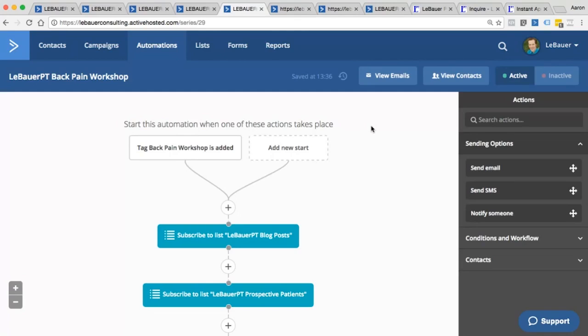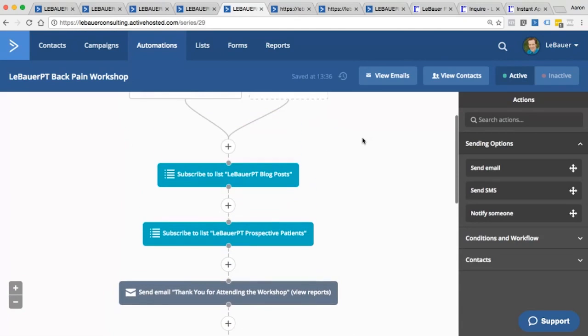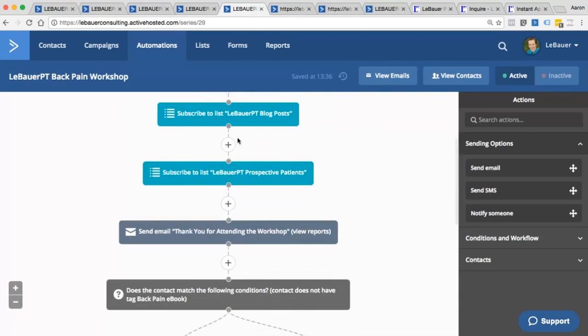But it can be even a little bit more simple than that. And as you learn this stuff, it can be way more complicated. And you can really segment people based on their interests: knee pain, neck pain, back pain, chronic or acute, whether they're in your wellness programs or fitness, etc. You can have lots of different automations for all these things. It's pretty amazing. You can send text messages, you can notify people, you can send emails, you can put a lot of actions in here.